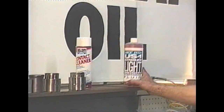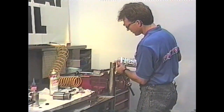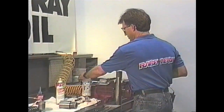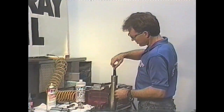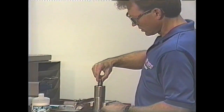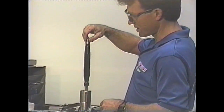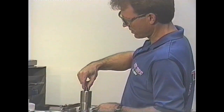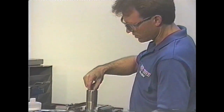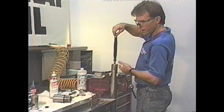Time to reach for the ultra-slick. Fill the fork with oil and bleed it. Grab the damping rod and bleed the cartridge. On some models, oil comes out through the center of the damping rod; on some models it doesn't - on some that's a tell-tale sign that something's wrong or stuck. On this particular model, it had better come up here. When you pull the cartridge all the way up and you can feel the damping resistance through the entire stroke, then you know the cartridge has been bled. But when it comes up to the end and then goes soft, that means you still have some bleeding to do.